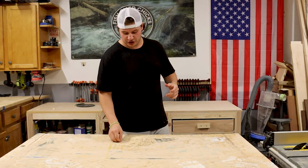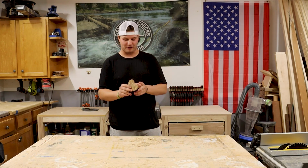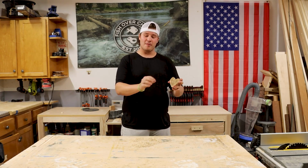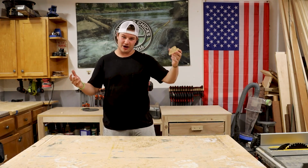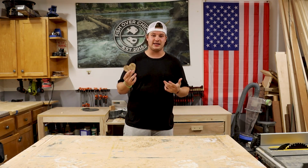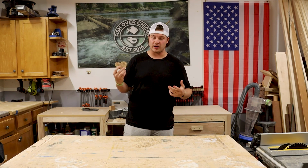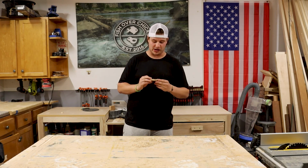So the next thing that you can do is make art with it. This is actually a piece of just a bunch of sawdust that my girlfriend made for me. She took a clump of sawdust, poured a bunch of wood glue in it, and started molding it with her hand. So it's a little heart. You can make stuff like that. If you want to sand this down really nicely, paint it, you can make something out of sawdust. So the possibilities are endless with sawdust and wood glue if you want to do something like that.